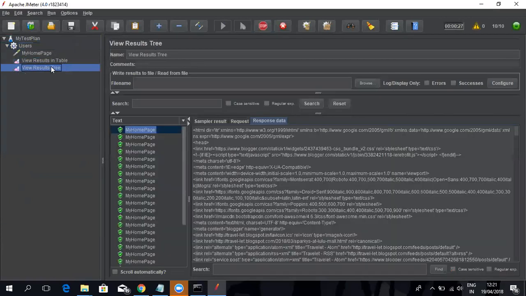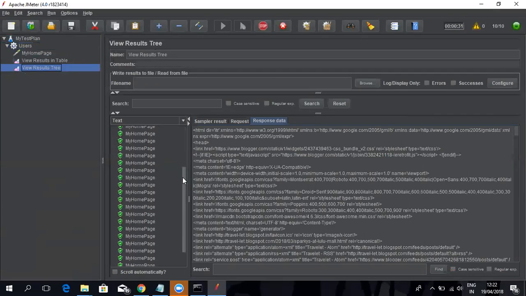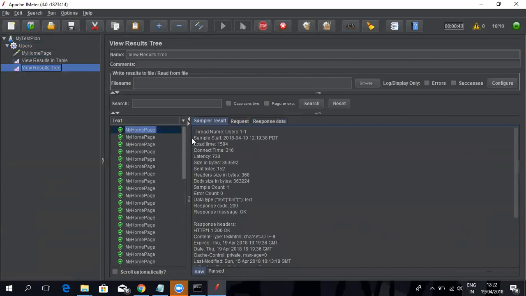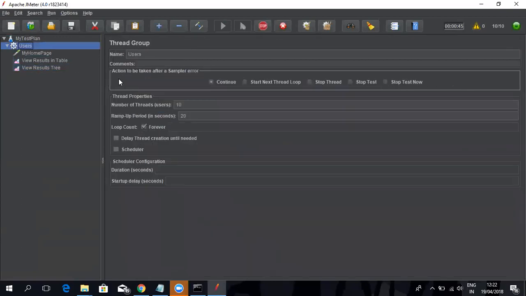Similarly in tree, you can see after every 2 seconds a particular user is hitting the server, and for all of them the sampler is returning 200 as the response code, which is termed as OK.